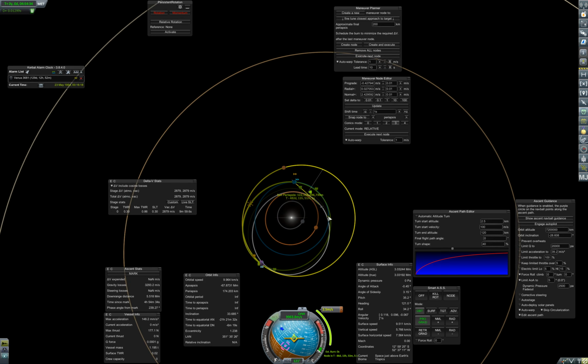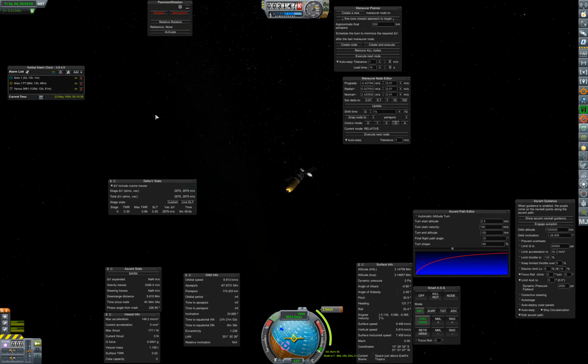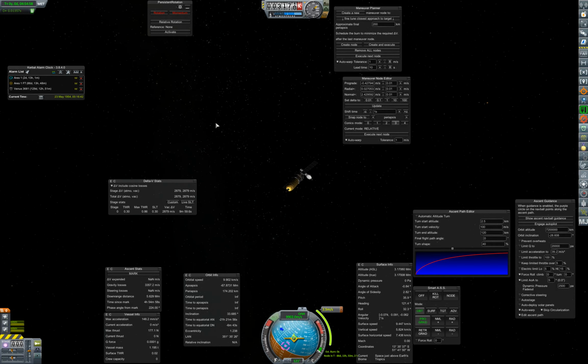We should have comms. So let's add an alarm for the fine tune. And we are golden. Oh, we also have to add an alarm for SOI. In 2 days, 13 hours, and we need to launch the other thing in 4 days.